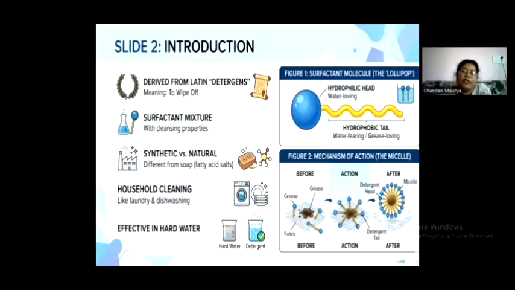However, conventionally, detergent is used to mean synthetic cleaning compounds as opposed to soap, which is a salt of the natural fatty acid. Even though soap is also a detergent in the true sense, in the domestic context, the term detergent refers to household cleaning products such as laundry detergent or dish detergent, which are in fact complex mixtures of different compounds, not all of which are by themselves detergents.